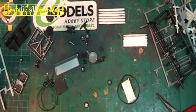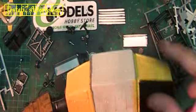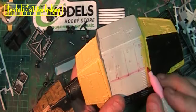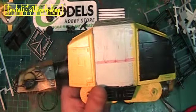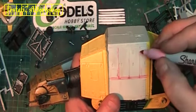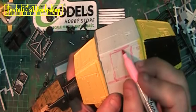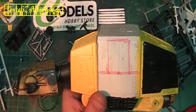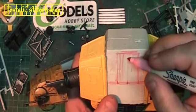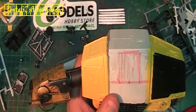So what I've got on this side is I want to make a floor that comes along this line. Where these two panels are here, I want to make some sort of industrial looking door system. You know, the vertical lines down it, so it looks like it's a big sliding shutter door.